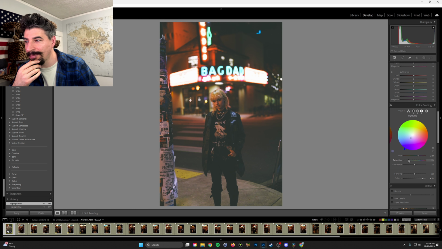And so you can push up the saturation. You can see how the whole vibe changes. It pushes out a lot of the yellows. You're getting a lot more pinks in here, which I kind of like. I'm kind of liking it right there, which is heavy. It's kind of heavy, but also it's pretty rad.